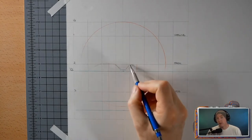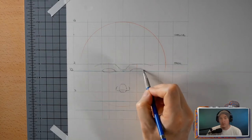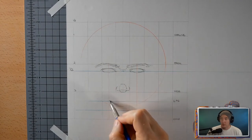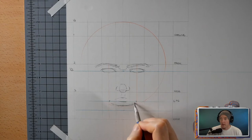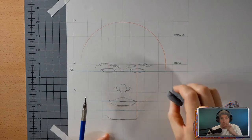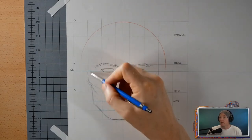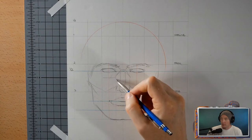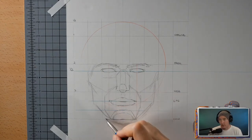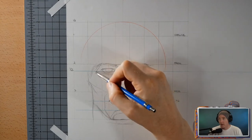It's really helped me address a bunch of problems with drawing faces from my head, because that's really what the Loomis method is — to help you draw from your mind when you don't necessarily have a subject in front of you. For instance, I would always draw the mouth a little bit low and could never figure out why. When you break down the space between the nose and the chin, it's in thirds: the middle of the mouth is along that upper third, and the lower third is between the mouth and the jaw. The eye is a unit of measurement that's a perfect square vertically and horizontally, and the distance from left to right is five units when looking directly on.